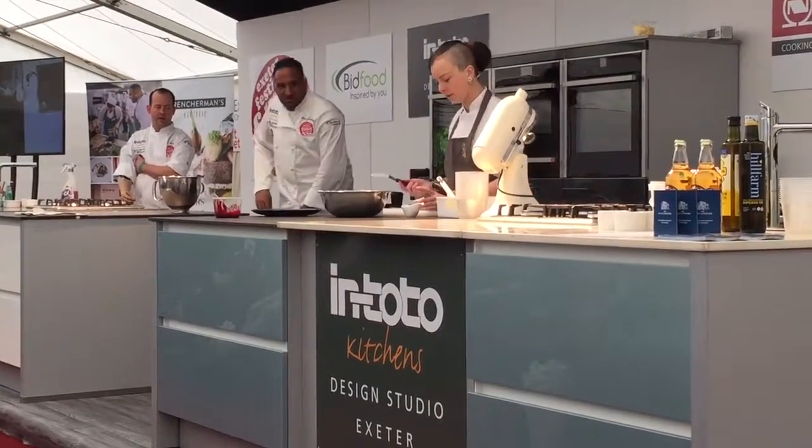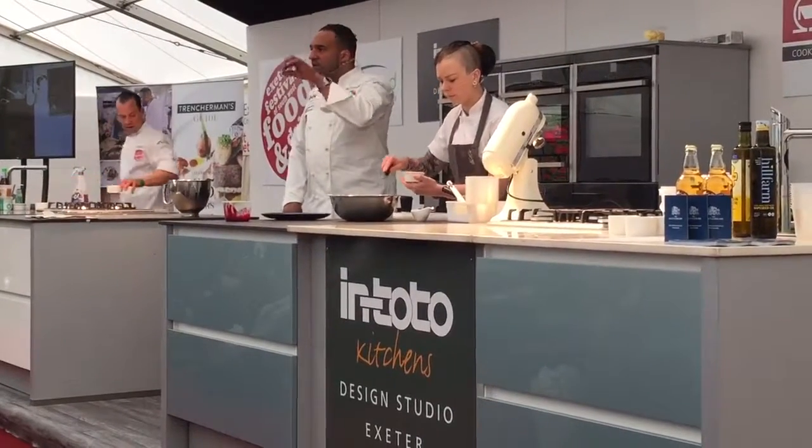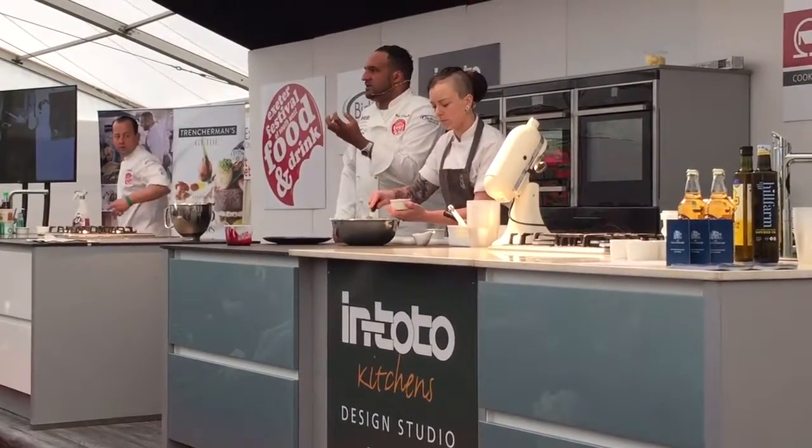Palette knife to hit the top. Yeah, okay, good. And now when you sugar the mold, it's important to go right up to the top. Then what you're going to do is a little technique where you take your thumb and just clean the top of the mold, and that stops it from sticking.